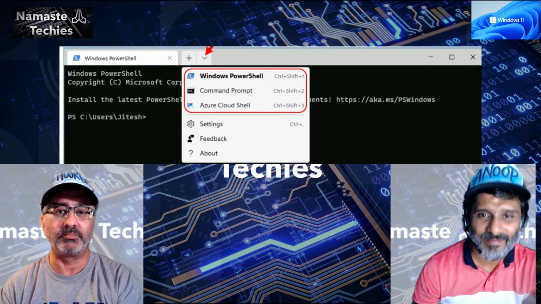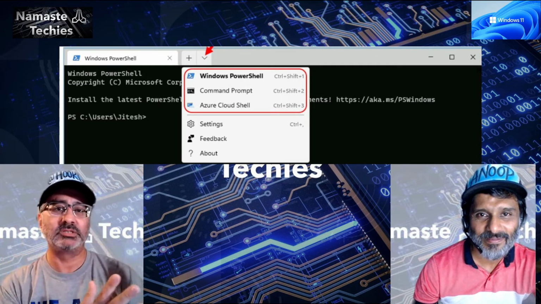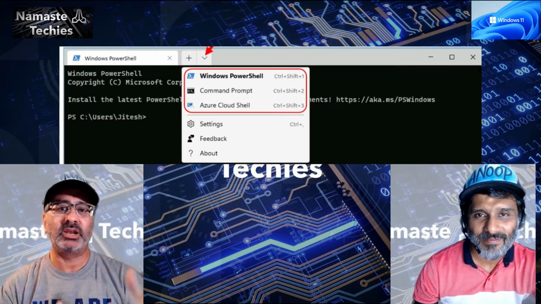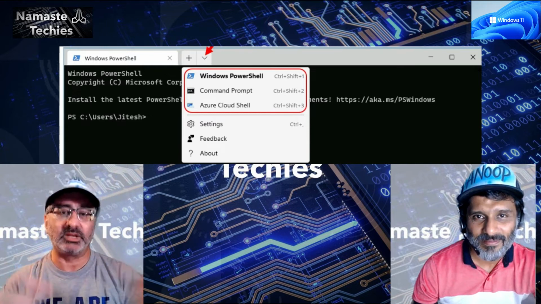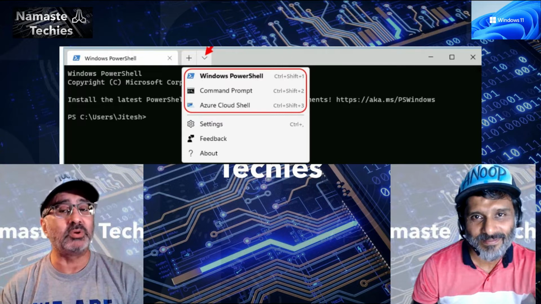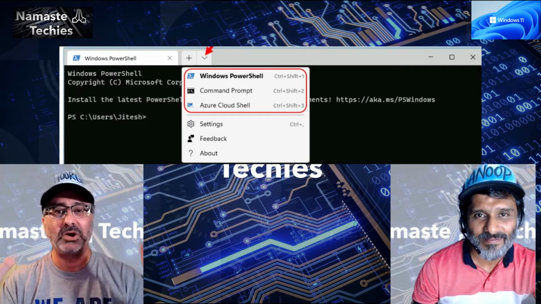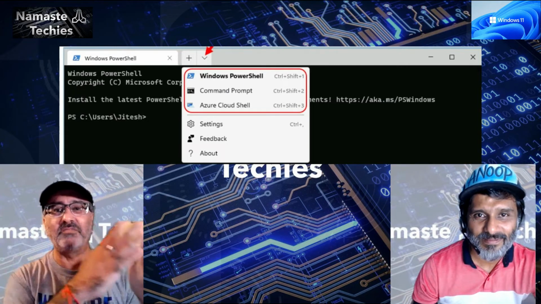The other hotness is Windows Terminal. It also seems to be pretty popular with IT pros. In the past, before Windows 11, you had to install it as a separate installer, but now it's built into Windows 11, right? Windows Terminal is actually pretty cool. It's one command window where you can have different tabs.